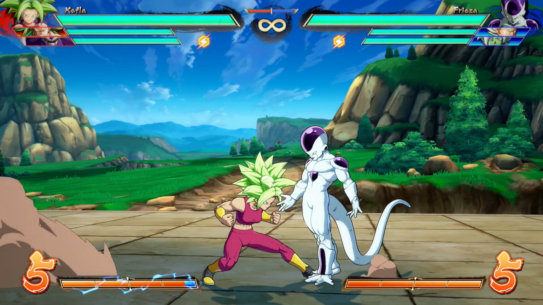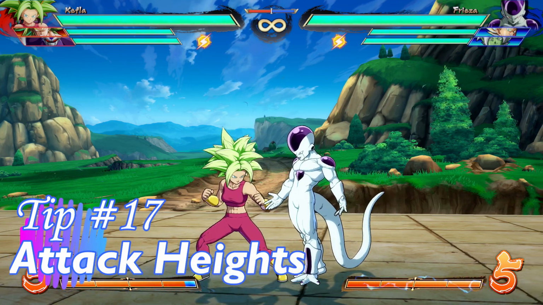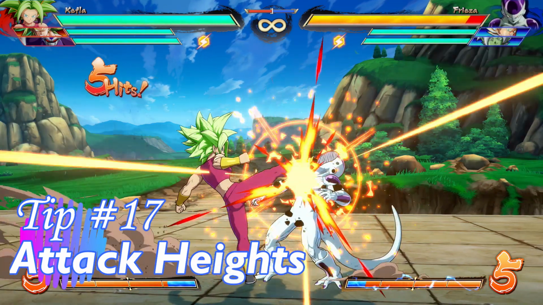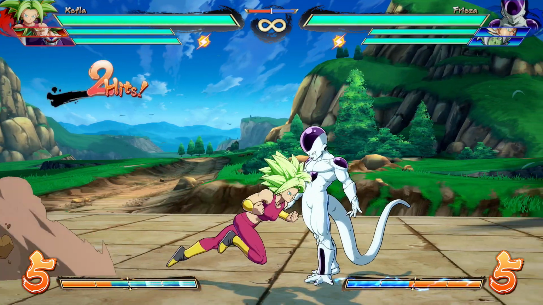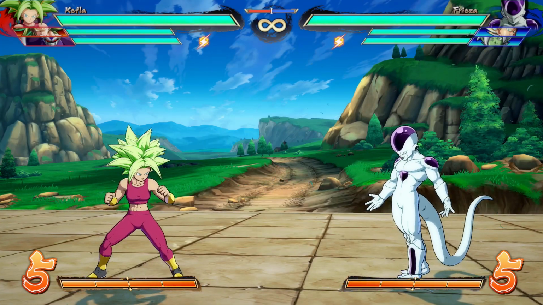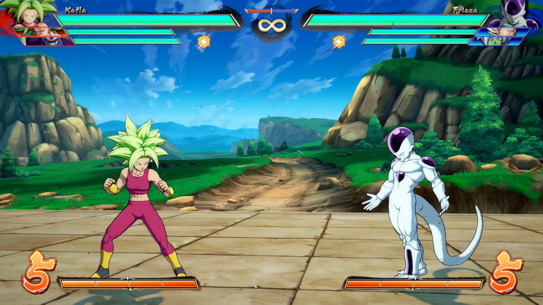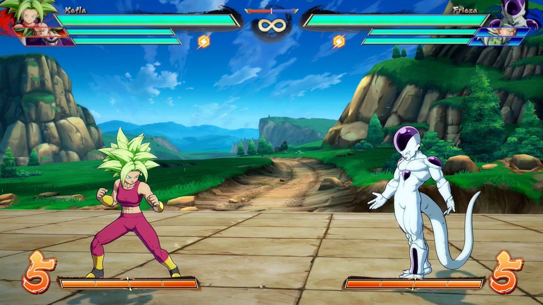One sort of undocumented feature here, and it works for most of the cast, but not everyone, is simply holding back while you're doing your light auto combo. If you hold back, you'll just get 2 light attacks instead, as you can see here. So why is that useful? Well, one, if you're in a situation where you clash, you'll do your light, and say they're doing their auto combo, they'll go to the auto combo part, and you'll do your second light, and you win, right? So that is kind of important.